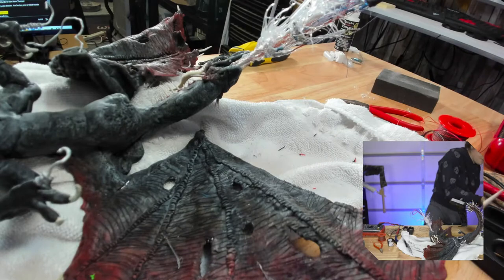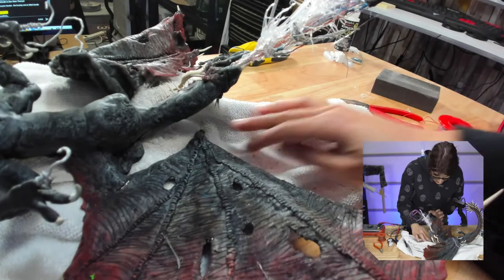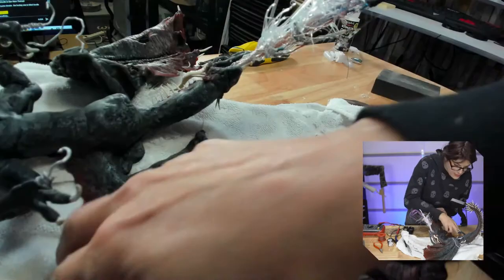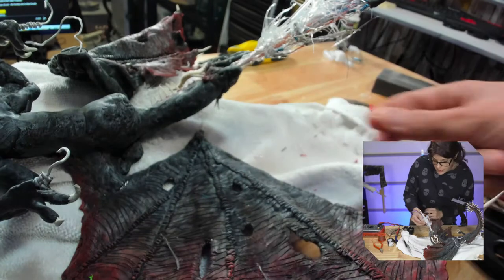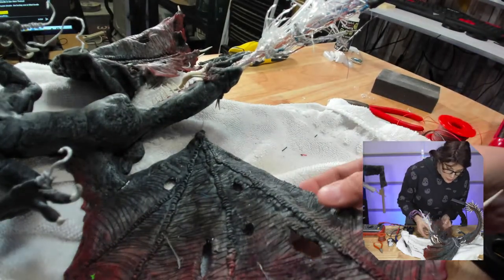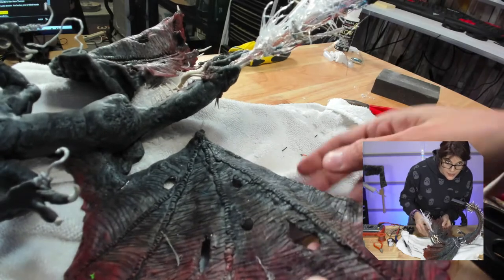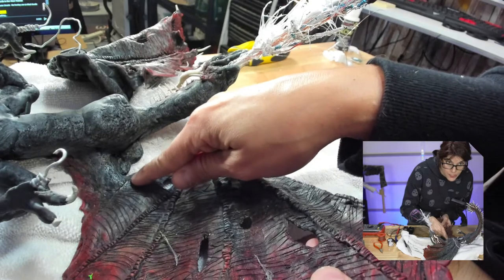All right. And I'm going to leave the heat gun just in case we kind of need it. And I'm going to take this guy's little horn where he broke, and I'm going to put it on my desk here so I can glue them back together again. A little super glue action on some of the nails there. You can see the wing. You can see a little bit of the foil.